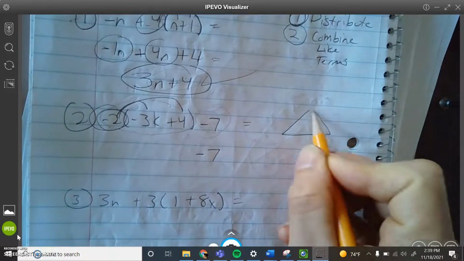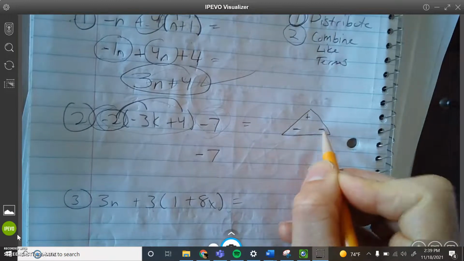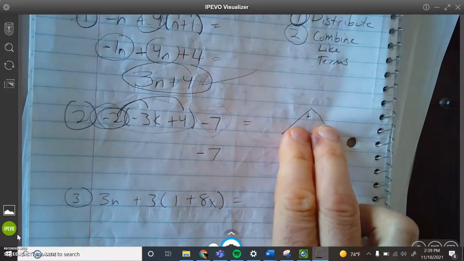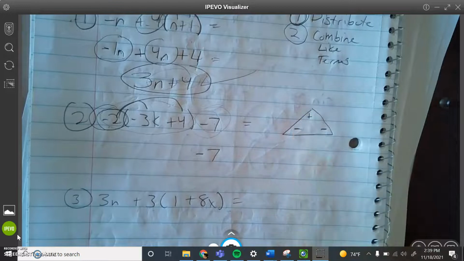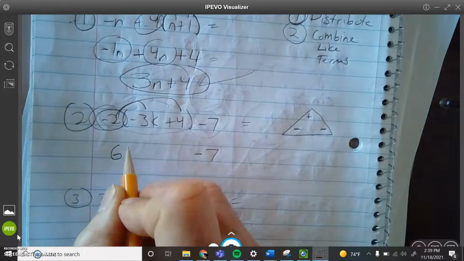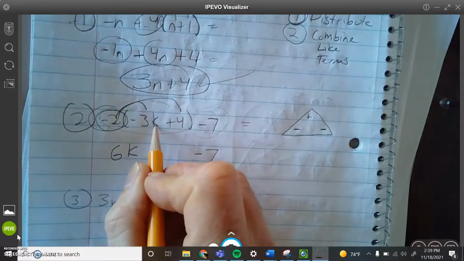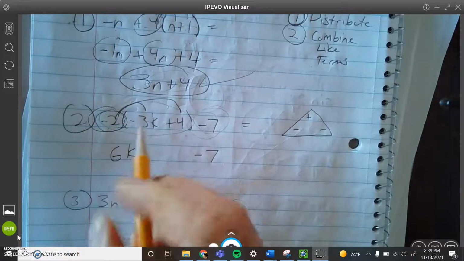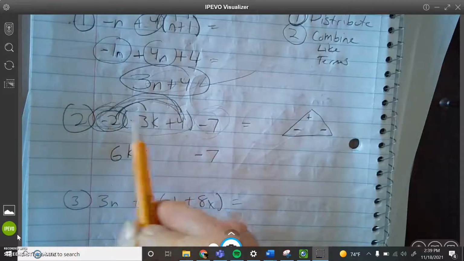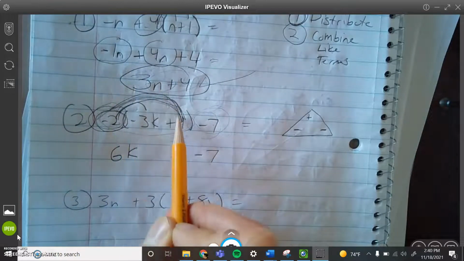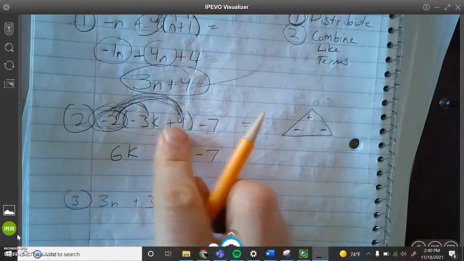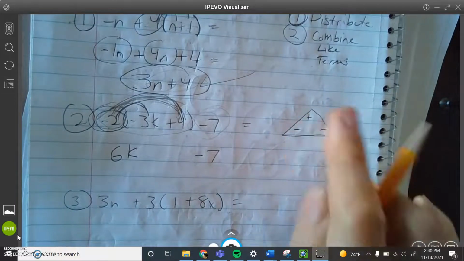Now remember, if you need to do this, you can. So like I have a negative times a negative, and I just cover those up, and I have a positive answer. Negative times negative is a positive. So negative 2 times negative 3 is going to be 6k. Because I'm multiplying by k, whatever number k is, whether it's 1 or 2 or 3 or 4, whatever. Now I multiply negative 2 times 4. Make sure you have these arc lines on your paper so you're distributing. Negative 2 times 4. That's a negative times a positive, which I cover those up. I have a negative.